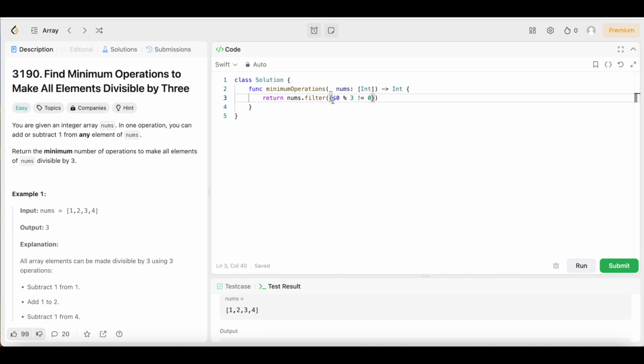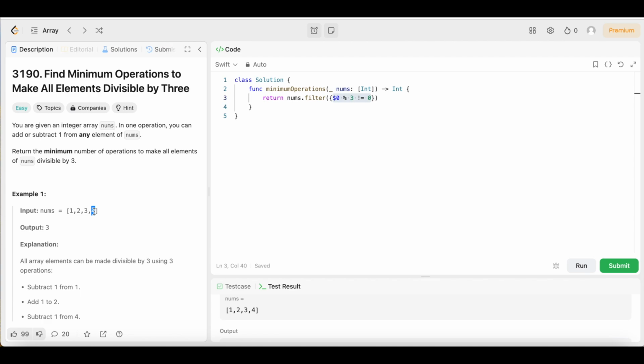So this is going to separate all of the elements that are not already divisible by 3, because we can only add 1 or subtract 1 from each element in the array. So we already know we can only perform one operation for each element. So how many elements are not divisible by 3 at the beginning lets us know how many operations we are going to do.